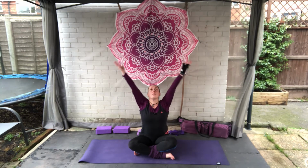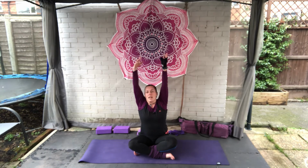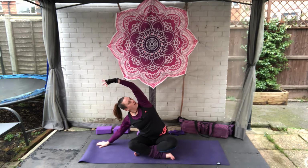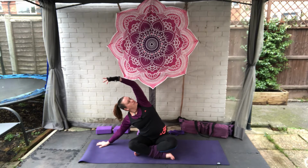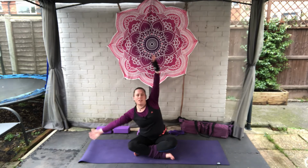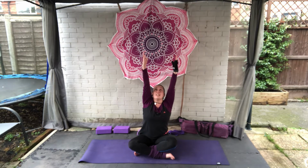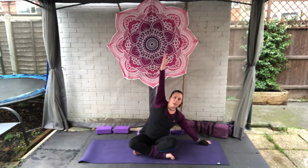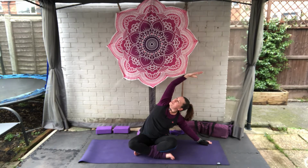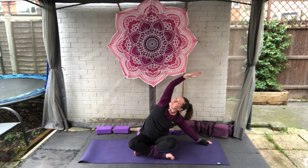Good. Open the eyes, deep breath in, bring the arms up towards the ceiling. As you breathe out, we're going to take the right arm to the mat, left arm comes over the top, opening the elbow, looking towards the ceiling and taking a deep breath here. As you breathe in, both arms up towards the ceiling. As you breathe out, left arm down this time, right arm across, opening up that elbow, looking towards the ceiling, deep breath here.